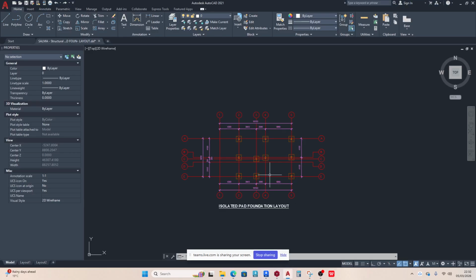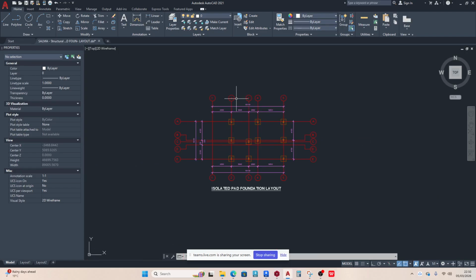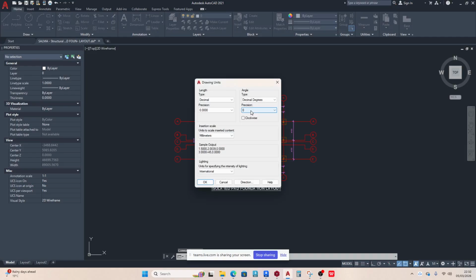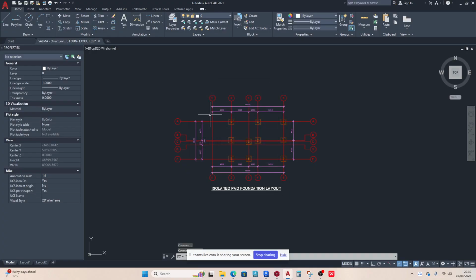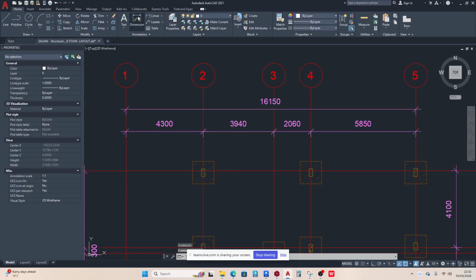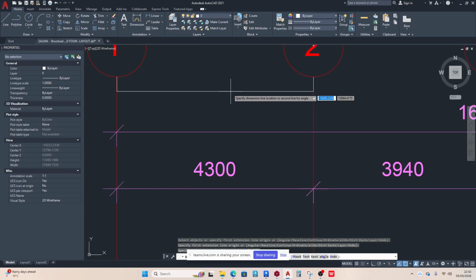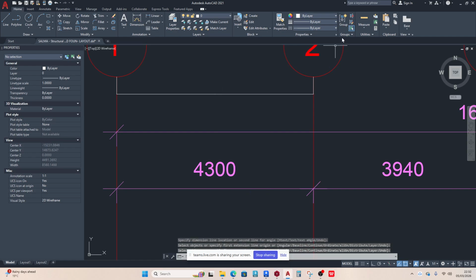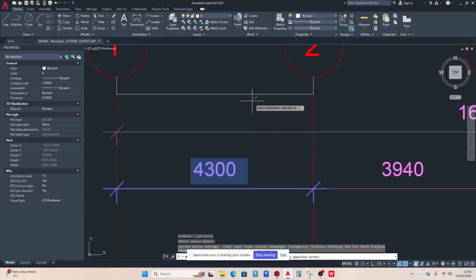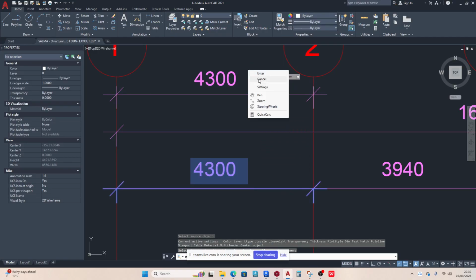So that's another way you can find out what units you're working in. Also in AutoCAD, just start typing UNITS for units. You click, it takes you to drawing units, and shows you you're working in millimeters. Another way, just go to the dimension there, select from there to there, and maybe try to match properties. Select this dimension. It shows you it's 4,300.